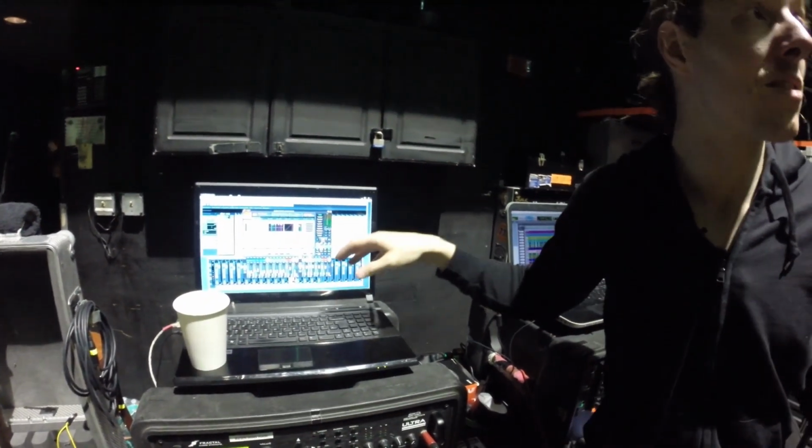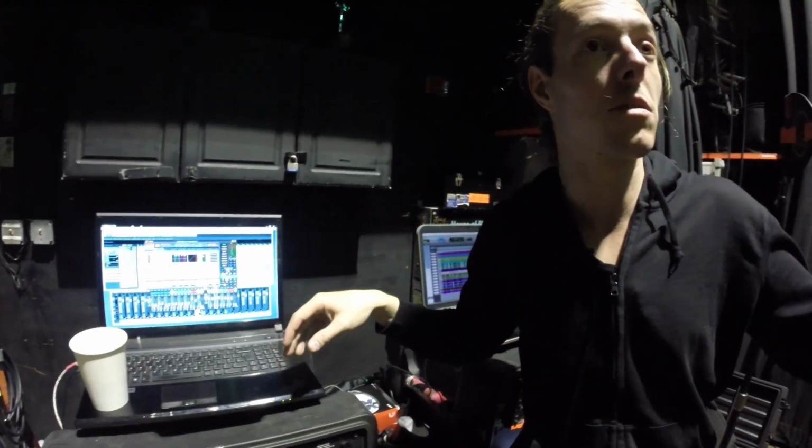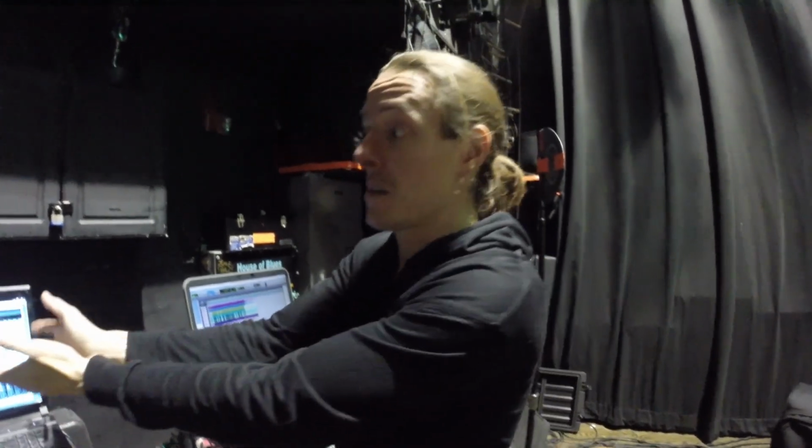We don't need a house engineer to do anything. We just turn up, we've got our front of house guy, we've got our in-ear monitor guy. Here, this is our in-ear monitor guy. And every now and then you'll see us running off stage going, no, it sounds like shit, what's going on? And it's just us playing around with that. And it gives us so much control.